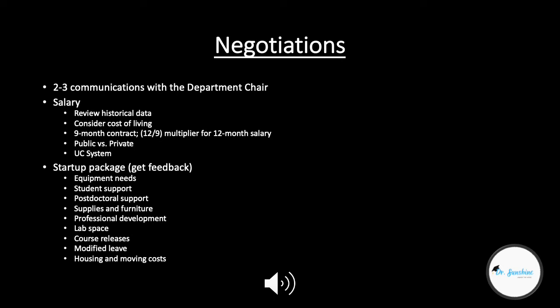For lab space, let it be known in square feet how much lab space you're going to need. At UCR, lab space is about 600 square feet. At Berkeley, spaces can range from 300 square feet to larger. It just depends on where you are. During your on-site interview, you can ask some of the faculty how big their lab spaces are to give you an idea of what to ask for at this stage.